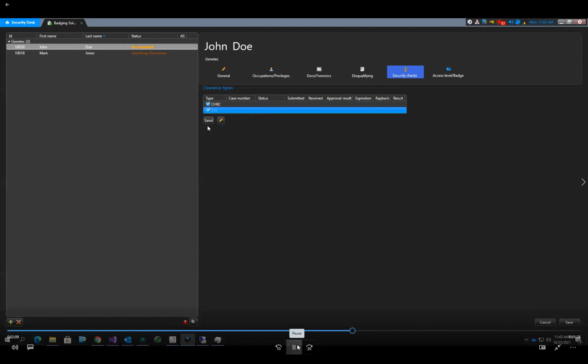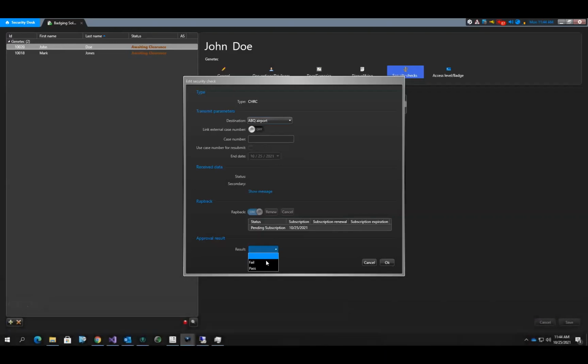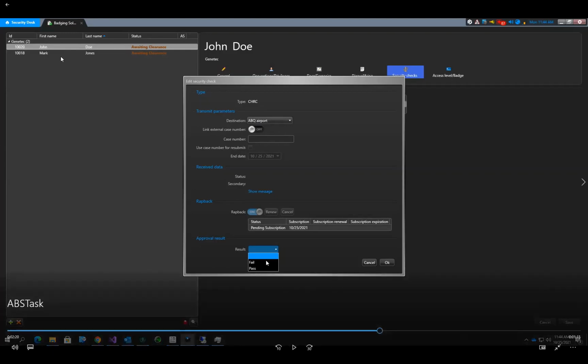So we go through, and in this case, we're sending it off to the DAC. So it could be Telos, AAAE. And they're submitting it and it's showing it's pending in Rap Back. It's about to be cleared. So obviously in this scenario, it's very quick, but we all know that sometimes these reports could take a week, it could take a couple days, it could take whatever, right? Rather than having a portal, you'll notice on the left side here, we have John Doe awaiting clearance.